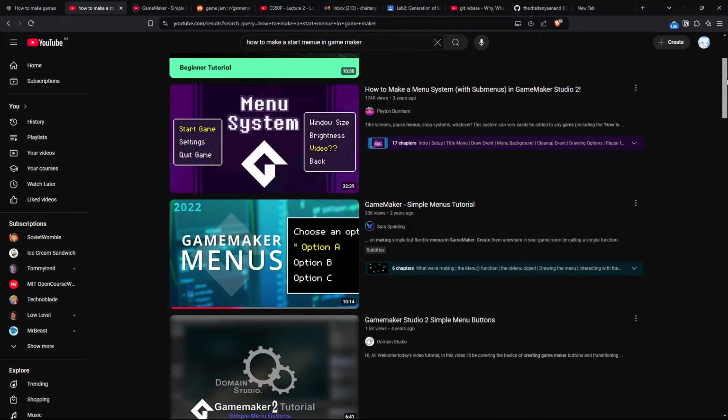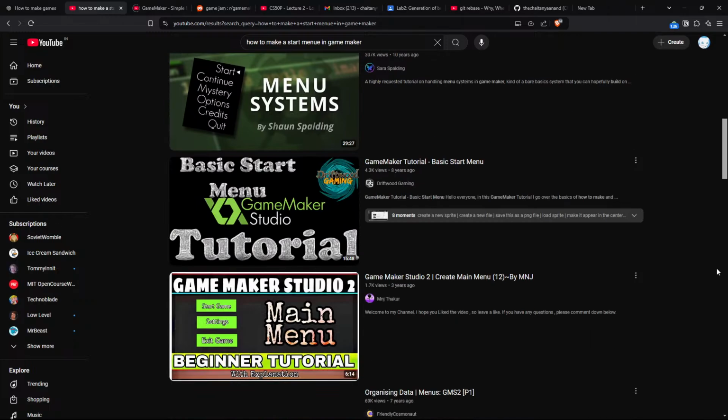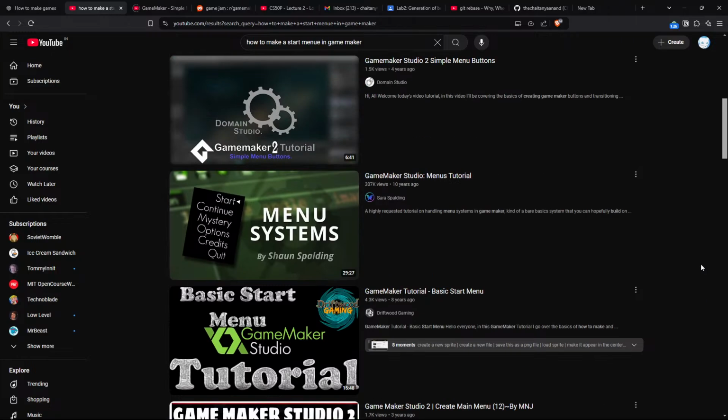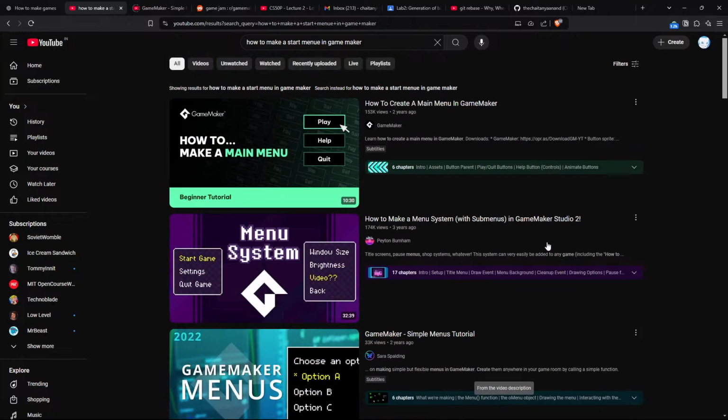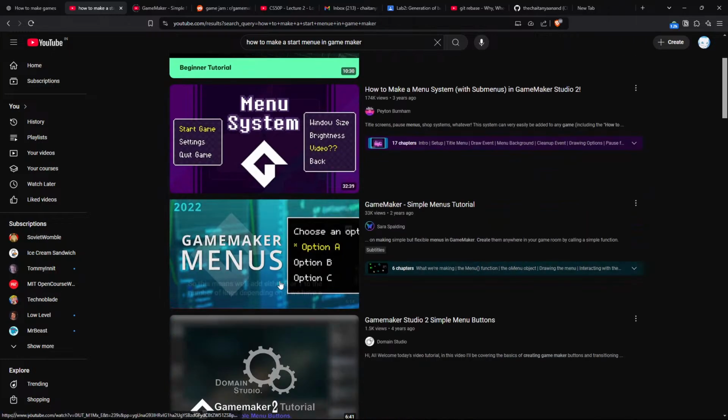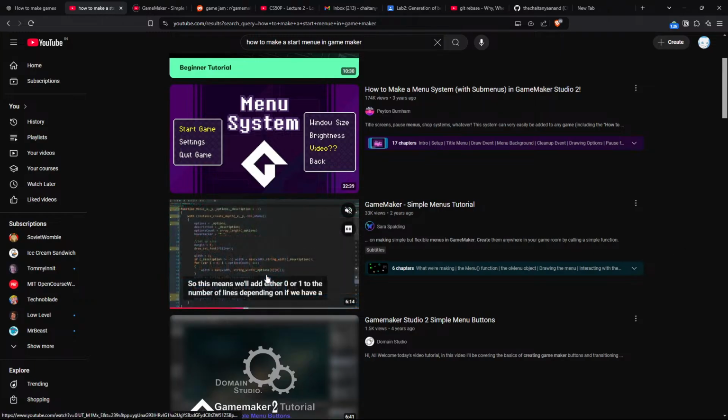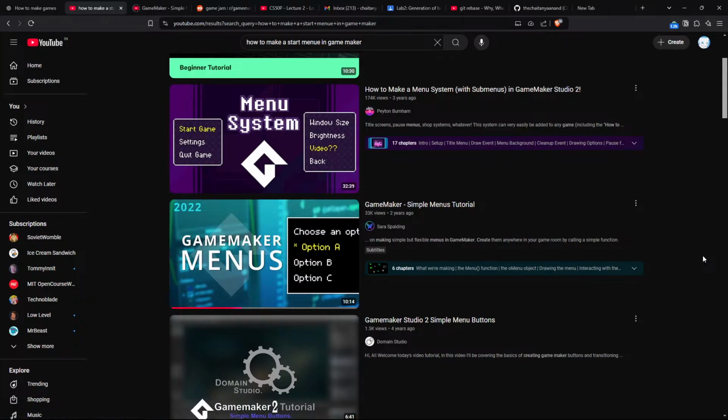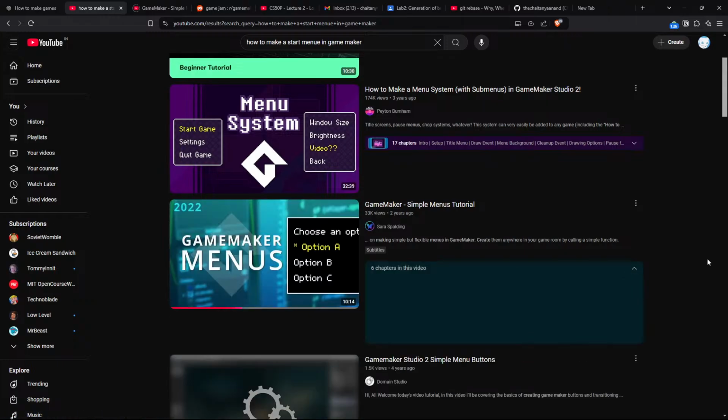So menu system, how to make a menu system with sub menus. I need something simple that will not take much time. This is the shortest and simplest, maybe. Simple menus, right?